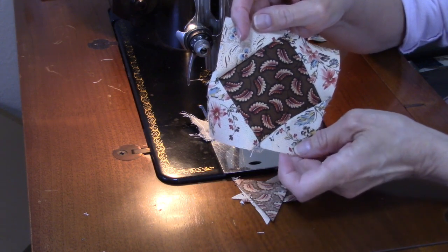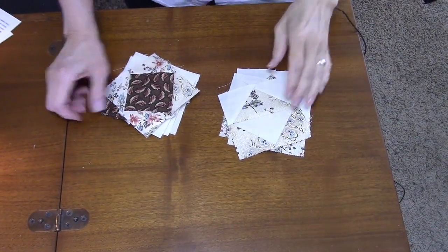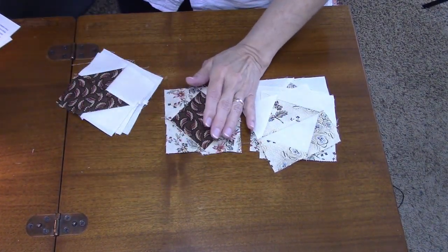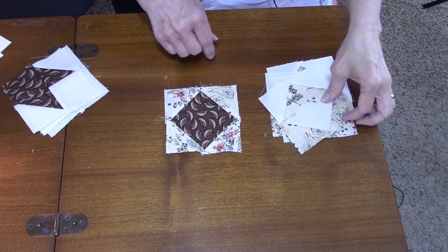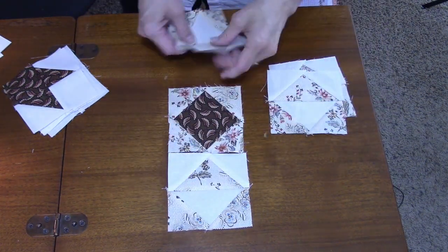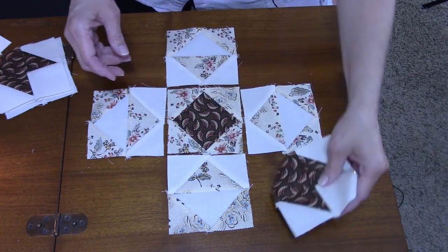So I'm going to press this, and then we'll lay out the units and sew them into rows, and then we'll sew the rows together. Okay, so here are all the pieces. There's my center unit here. I'm going to lay that one down first. And then I need the flying geese units to go on each side. So they're going to go with the print flying geese facing. So just lay those all the way around. Then we'll put the half square triangle units in the corners.